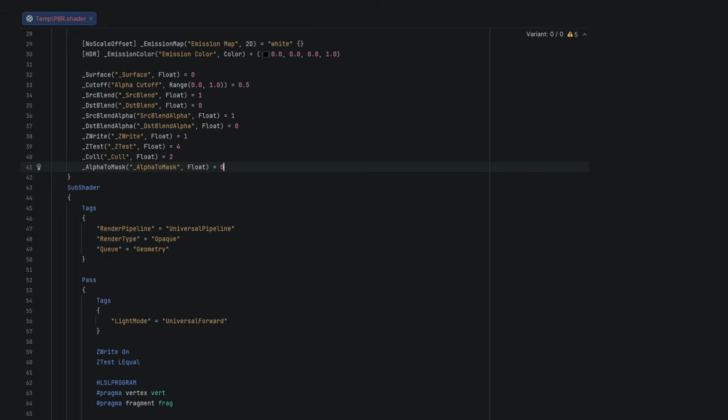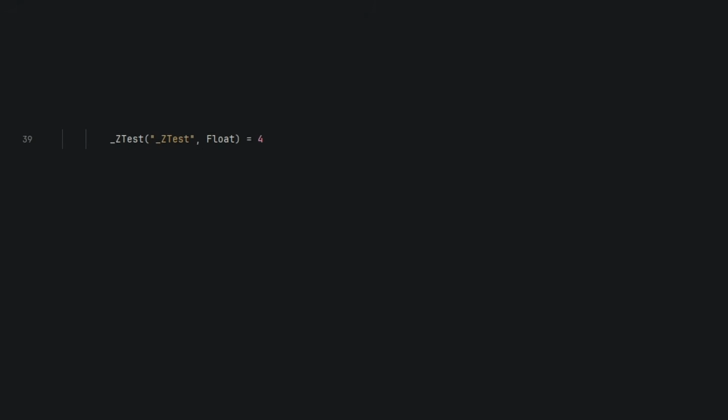We'll explore each one in detail when we write the editor GUI script, but for the most part, we will use enums to enumerate different kinds of behaviors into integers, and these default values represent a value in those enums. So here, we say ZTest equals 4, which corresponds to LEqual in an enum we will see later.